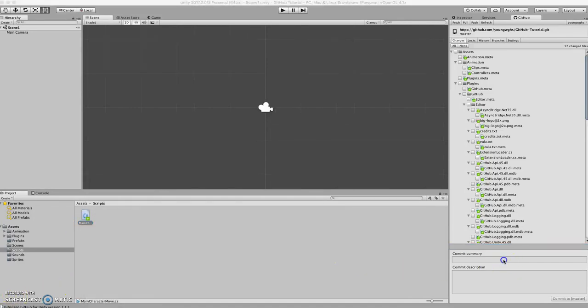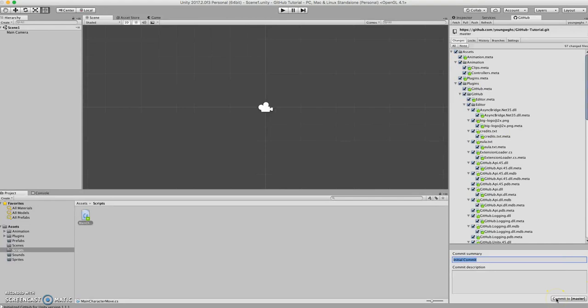Actually, let's move over here for a second. I see that we have a lot of files here that need to commit, and this happens when you first create a Unity project. It has a couple of little files, a README file over on your GitHub repository, and then you have a bunch of changes on your local repository on your physical computer, and the two are not matching. So I'm just going to name this one initial commit, and then I'm going to select all of these files here and say commit to master.